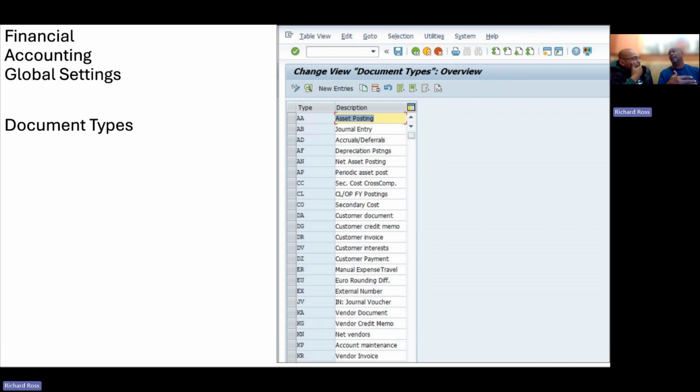It's a way into the ledger, right? But you've got multiple streams going through the ledger, so you can say, here's assets coming through. You're going to have all assets in this AA. All of these customer postings are going to come through these Ds. All these Ks are going to come through these vendors.